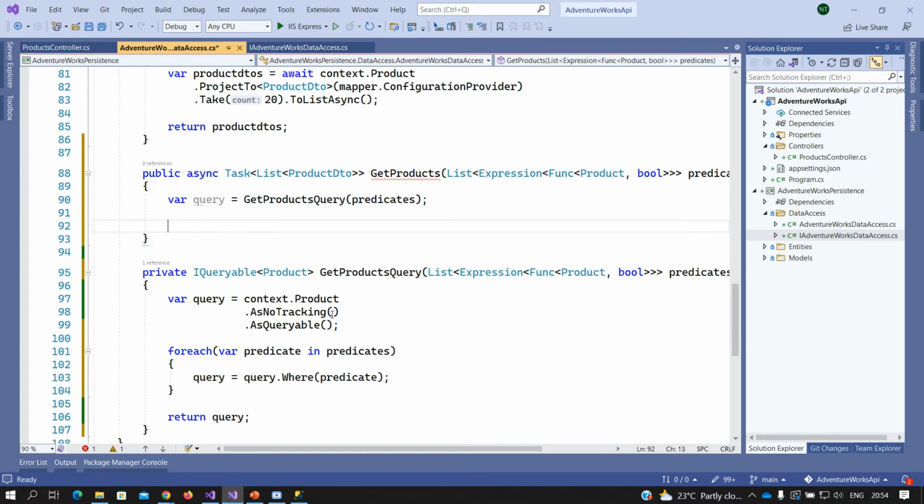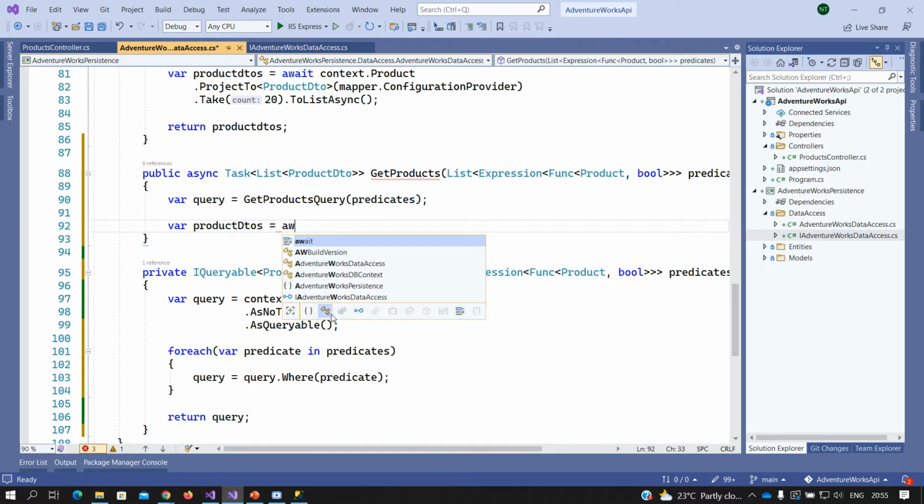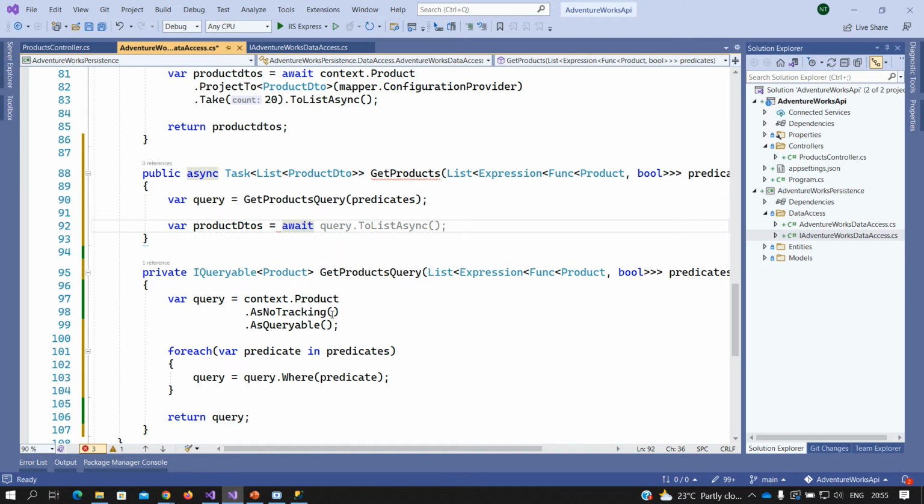Next I will say var productDetails is equal to, I'm going to do await query.ToListAsync.